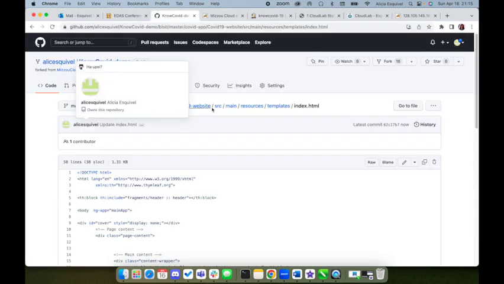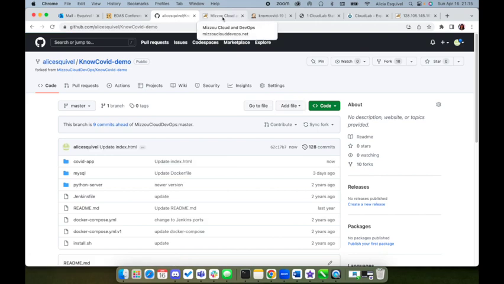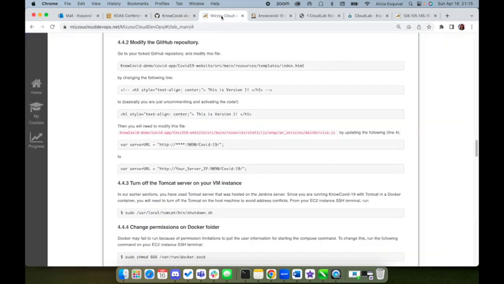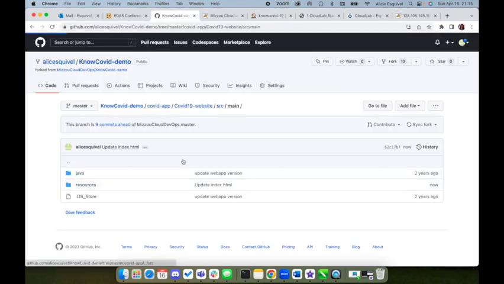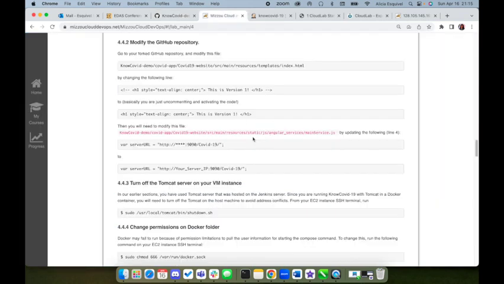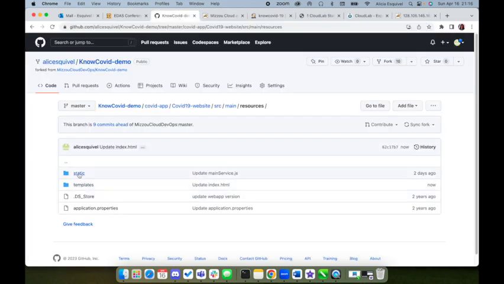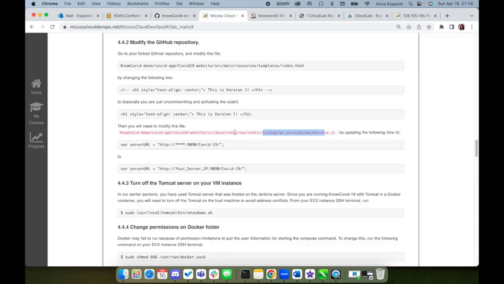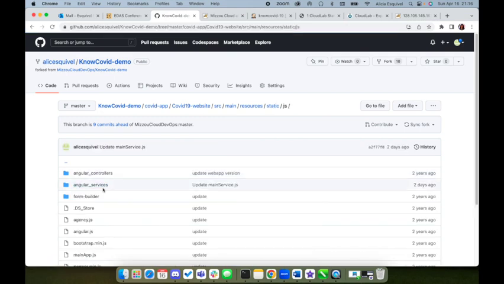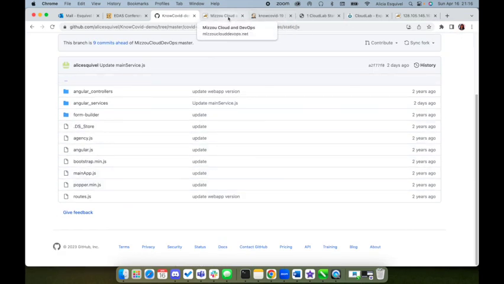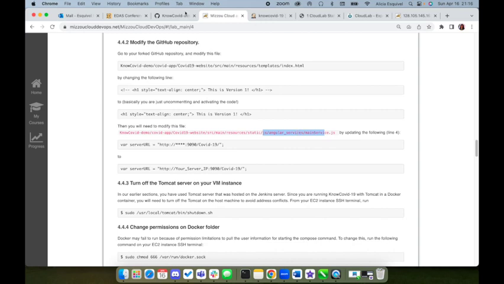So let's go back to the main folder. Then we go to COVID app, COVID-19 website, source main resources, then static, I think, not templates, JS, and then Angular services.